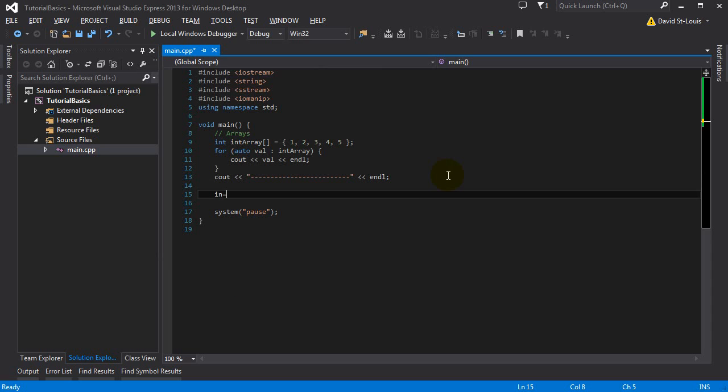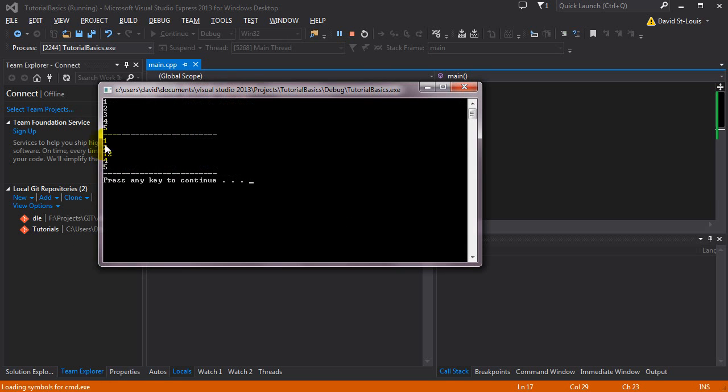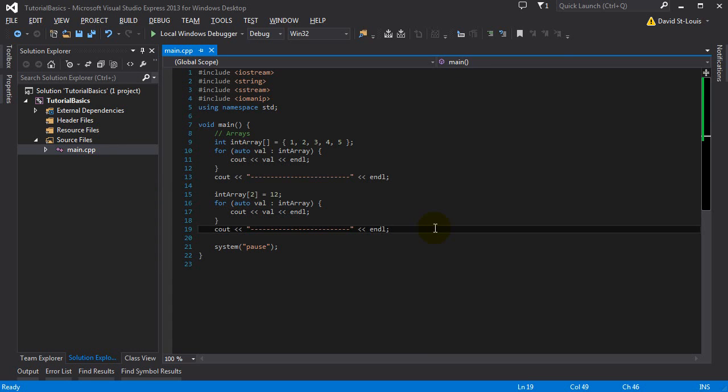Now let's change a value. Let's change this one, the second one. So we get our array. Sorry, that's the third one. Index 2, which is 0, 1, 2, because arrays start at zero. It's all zero-based arrays, just like Java and C++ again. No difference here. Equal 12. Now if I output that again, let's copy this. You see now the third value is changed to 12. Wonderful, simple enough.